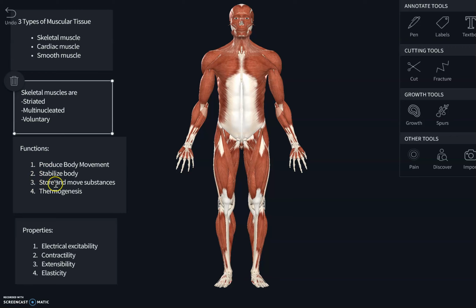And then they also function in storing and moving substances. Storage is accomplished by mainly smooth muscles though. And those smooth muscles are called sphincters that prevent the outflow of stuff from the hollow organs like the stomach, right? So temporary storage of food in the stomach or the urinary bladder is possible because some of these muscles can also store substances in the gastrointestinal tract and the reproductive system and the digestive system. So they also help in moving substances.